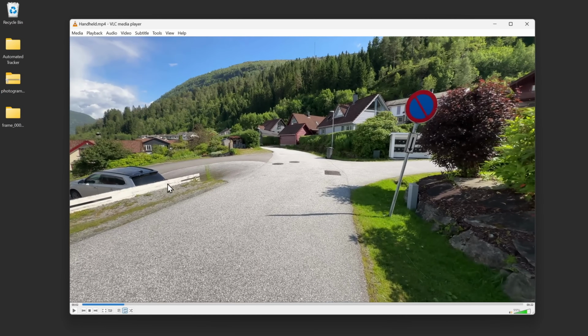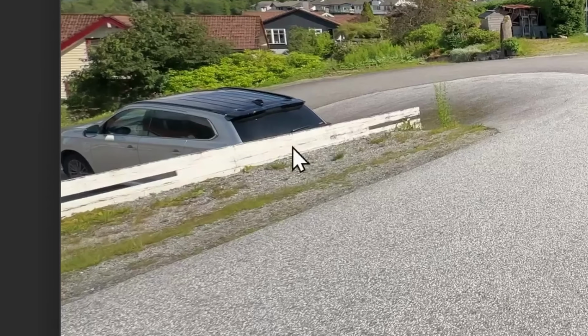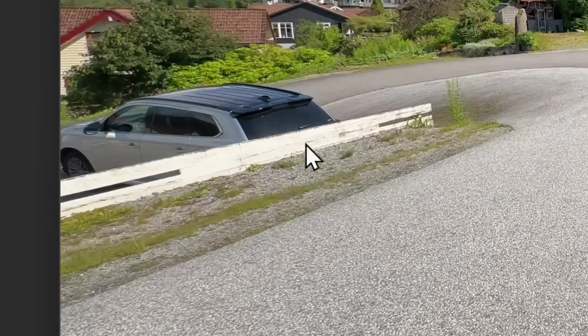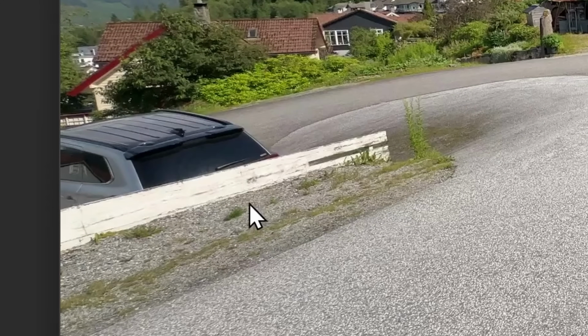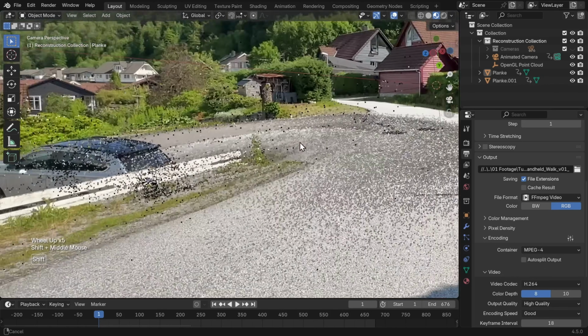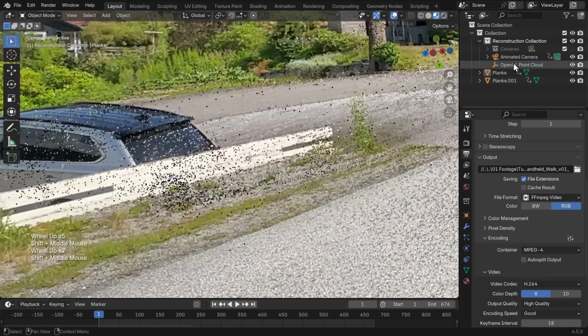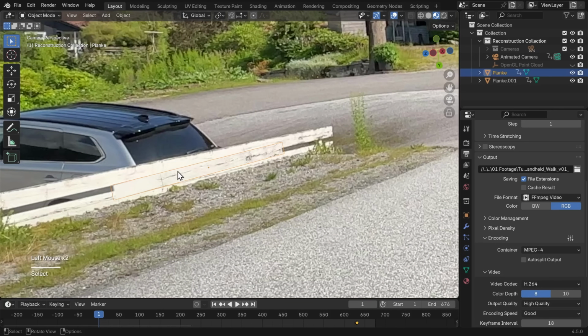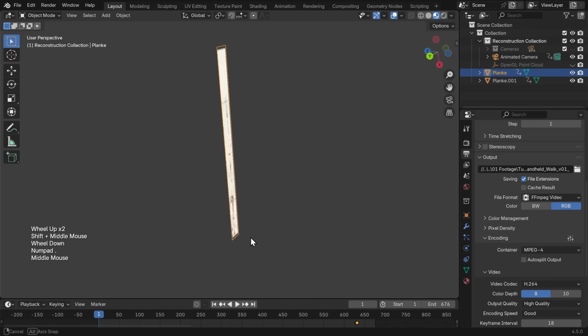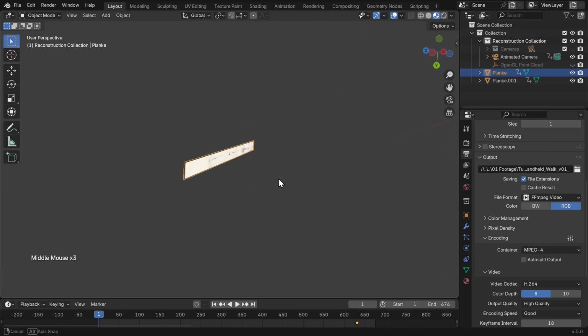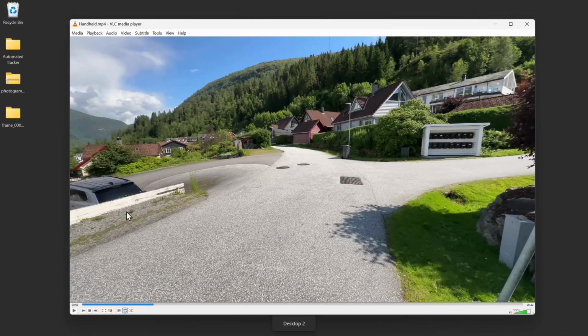So look at this car. It was possible to see the license plate of this car just really subtly through this fence here. So I was like, I should probably blur that. But then I was like, wait, I already have the 3D track. So if we zoom in here, you can see, if I disable the point cloud, look at that. There is this just stupidly simple plank thing that looks like this. It just has the texture of that actual plank there.